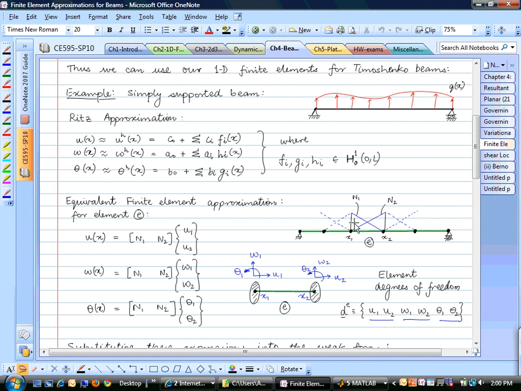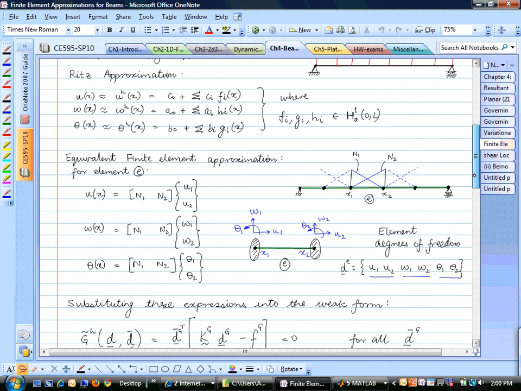And we already know that if you assemble these equations, the shape functions that you get would be something like this, the hat shape functions that start here at 0, go up to this point, go back to 0, and so on. So clearly this shape function is continuous. And if this is continuous, then it belongs to the H1 space, which is a valid choice for all 3 of them.